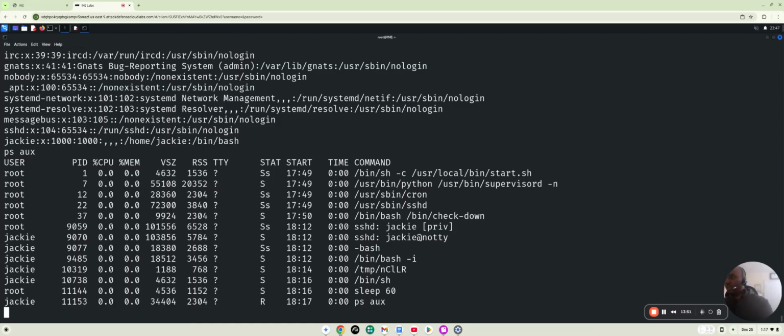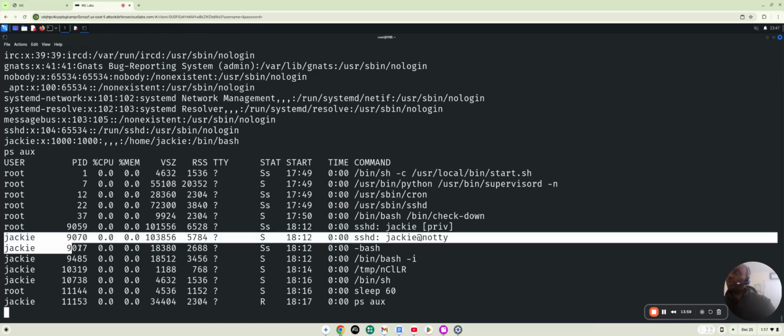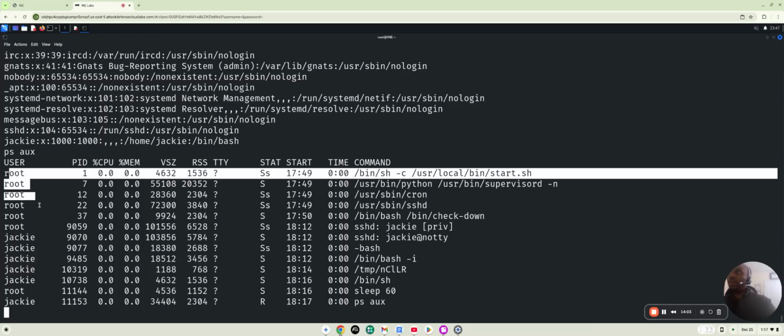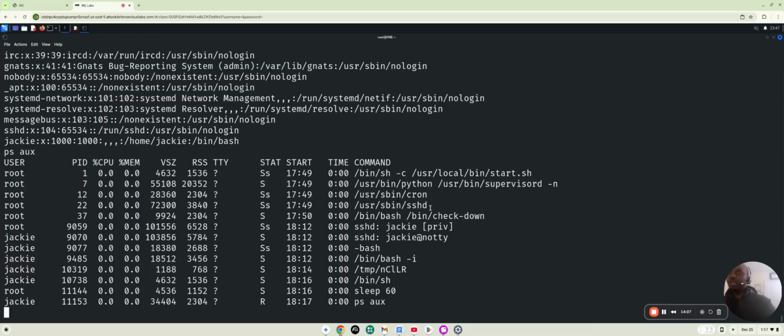All right, so in order, the one thing to note is that we can see all the processes that I'm running as Jackie, and we could also see the processes that root is running, and root is running this. All right, so if root is running that, and we could somehow switch to the root account through this process here, that'll be ideal as far as privilege escalation. So let's see what we could find out about whatever this process is that's running.